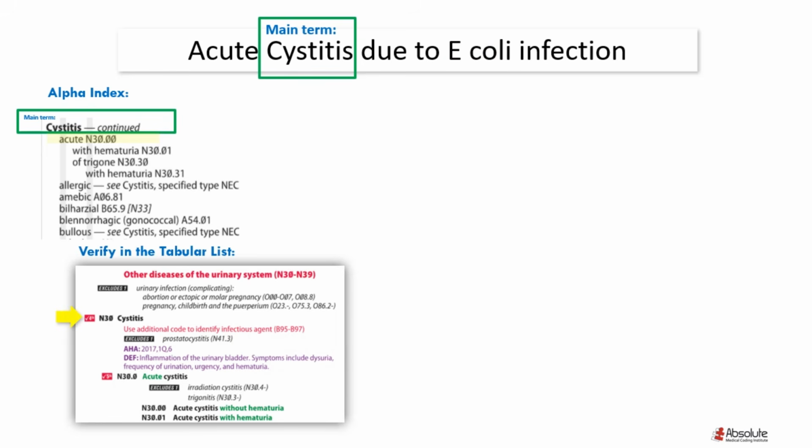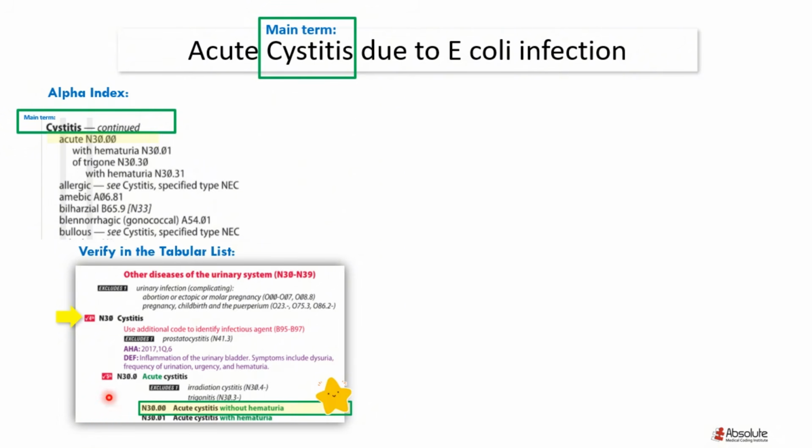All right, so let me continue my assignment. So I'm going down. I need to code for cystitis, N30.0 acute cystitis. Then it takes me down to N30.00 acute cystitis without hematuria. So hematuria is blood in the urine, and there's no mention of hematuria. So it will always be coded to without. If it's not mentioned, then it doesn't exist.